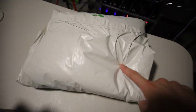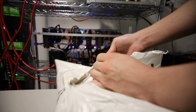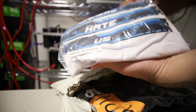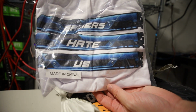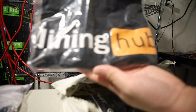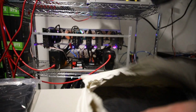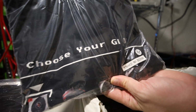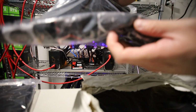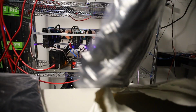Okay, next package, which is from Mining Chamber. All right, Mining Chamber, what did you send me? This is what he sent me. He sent me some of his merchandise. Look at that. Oh man, look at that. Oh, look at that. Made in China. Gamers hate us. Oh my God, that's awesome. Mining Hub. Oh my God, that's funny. That's too good. Okay, and this one is Choose Your GPU. Oh man, it has the pictures of some GPUs there. But that's crazy. Mining Chamber, dude, this merch is pretty nice looking.